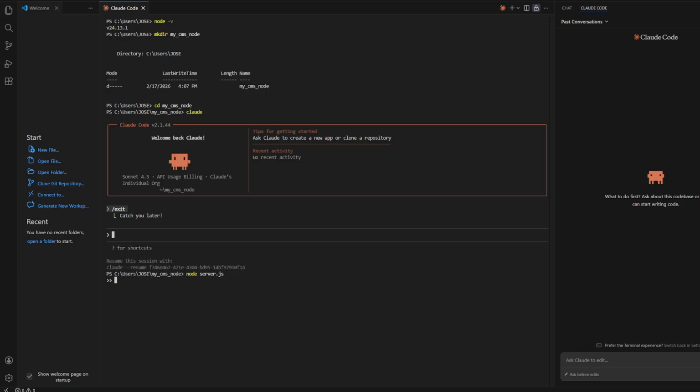Claude Code can significantly enhance your CMS development by generating route logic, creating EJS templates, refactoring repetitive code, suggesting database migrations, and even adding features like authentication or search capabilities. You can prompt Claude Code with requests such as add login system to CMS or make articles sortable by date to expand your project further.